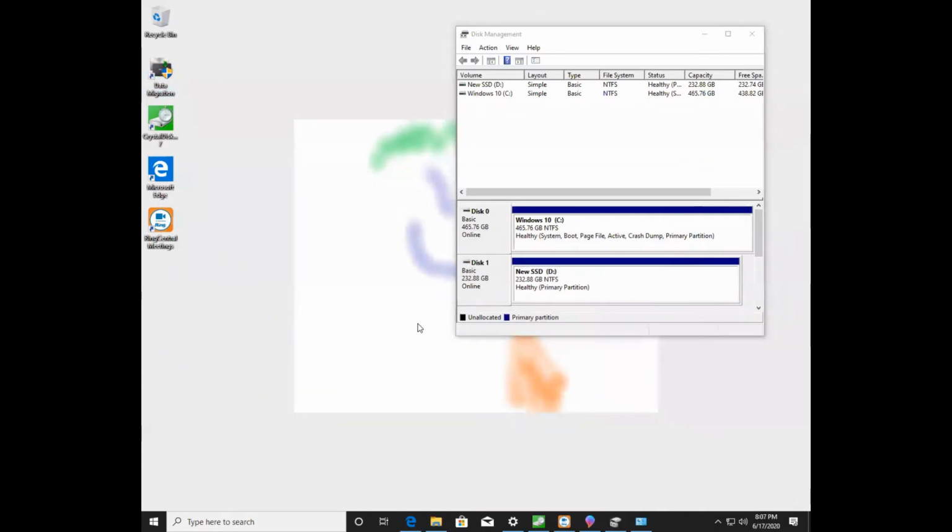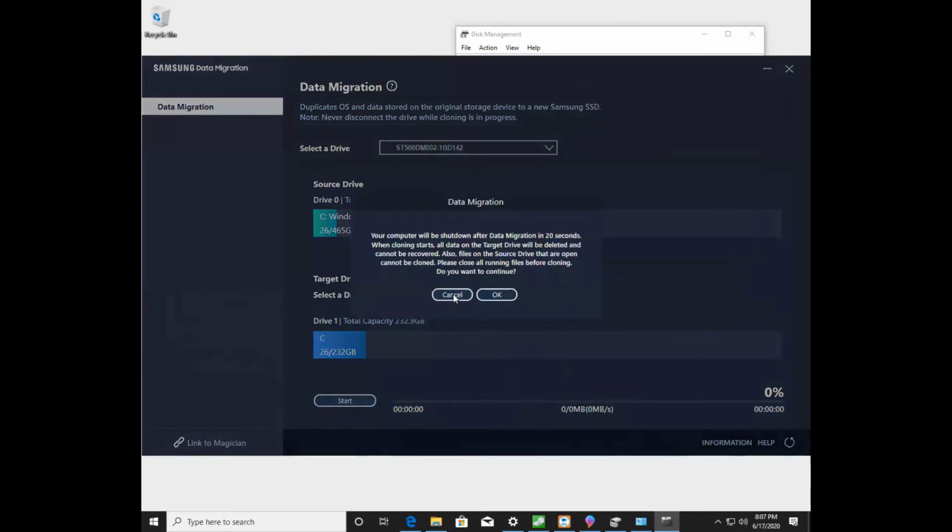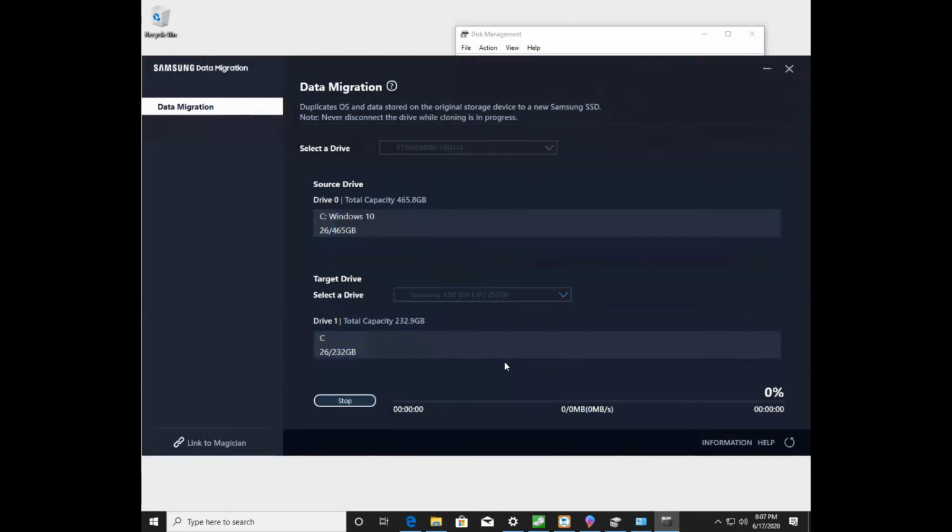So I'm going to say yes on this. And hopefully, this will see both drives. So I'm going to migrate data from the source, which is this 500 gig drive, onto a target drive, which is my Samsung drive. And this is going to say that I'm going from a 500 gig drive down to a 230, but I really don't have a whole lot of used data. So I'm just going to hit start. And it says it's going to shut it down afterwards. Is that okay? And I say yes. And this is going to start copying the data. So I'm going to pause this until it's making a bit more progress, and I'll show you what it looks like.